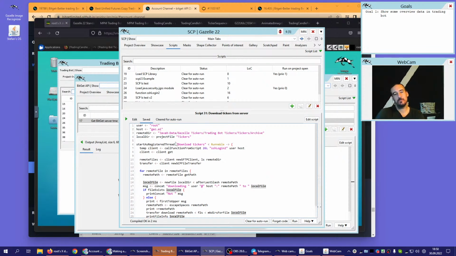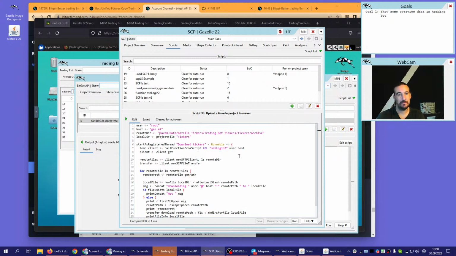Host remote. Yeah, let's try to copy something to the server. Upload a Gazelle project to server.